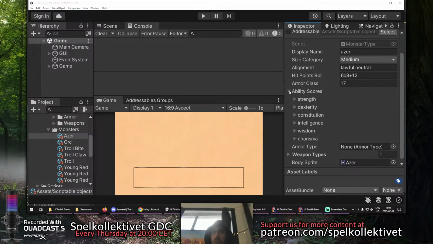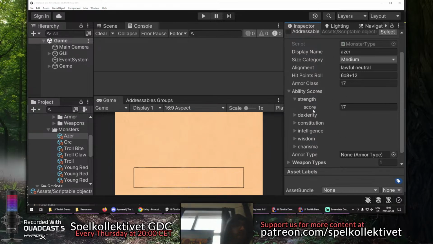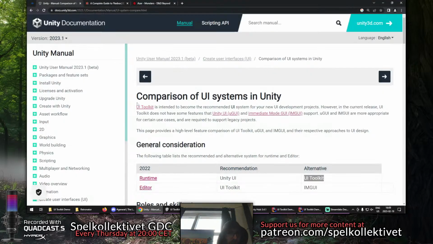Okay. So what we're trying to do here is get rid of this and create a custom inspector for these ability scores, which we will do here. So where do you get the instructions for this?